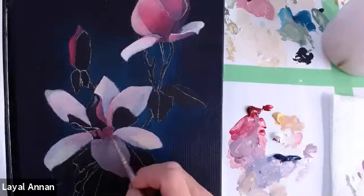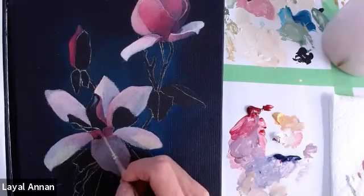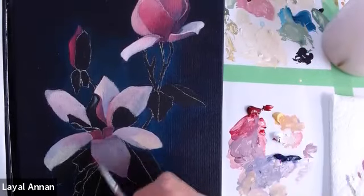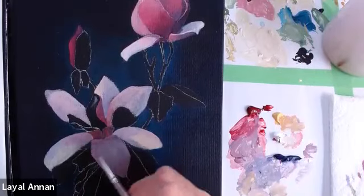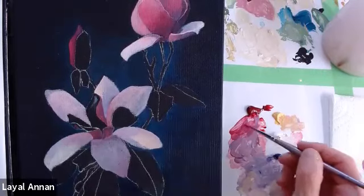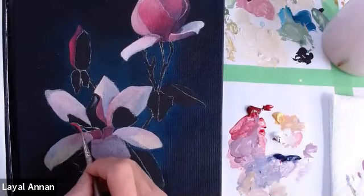And we're taking advantage of the dark, dark black gesso. It makes the alizarin crimson go even darker, because alizarin crimson is transparent. Come here, same, right here.